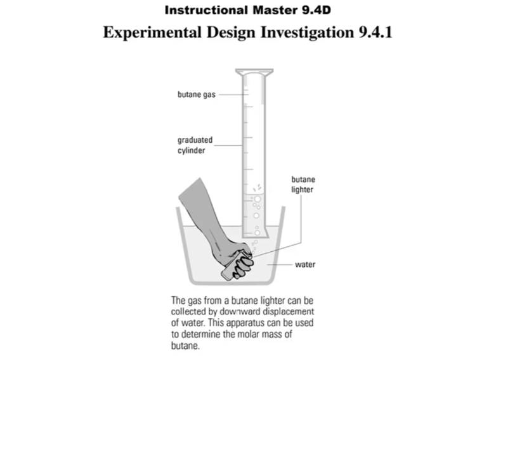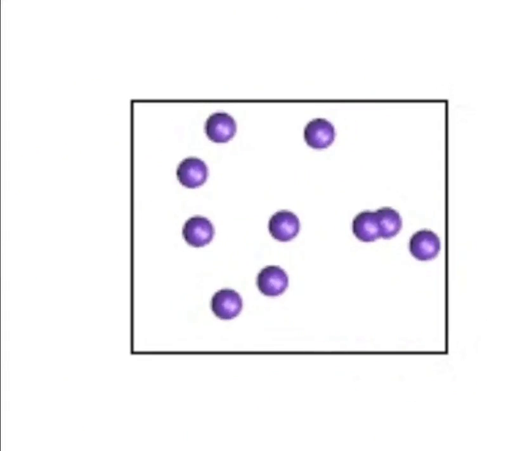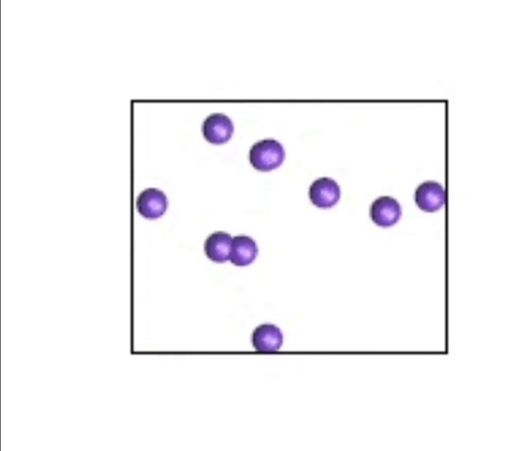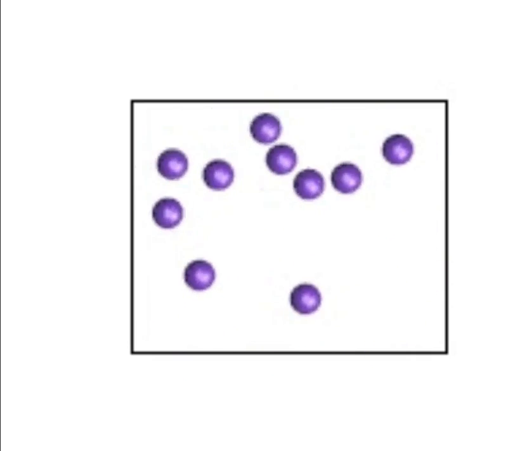Today we're going to look at three little video clips just to summarize the three gas laws that we've seen previously that contributed to the combined gas law. So let's have a look at these just as a review. If the volume of a container of gas is reduced by half, but the amount of gas remains fixed, more collisions will occur between gas molecules and the container walls in a given time, leading to an increase in the force exerted on those walls.